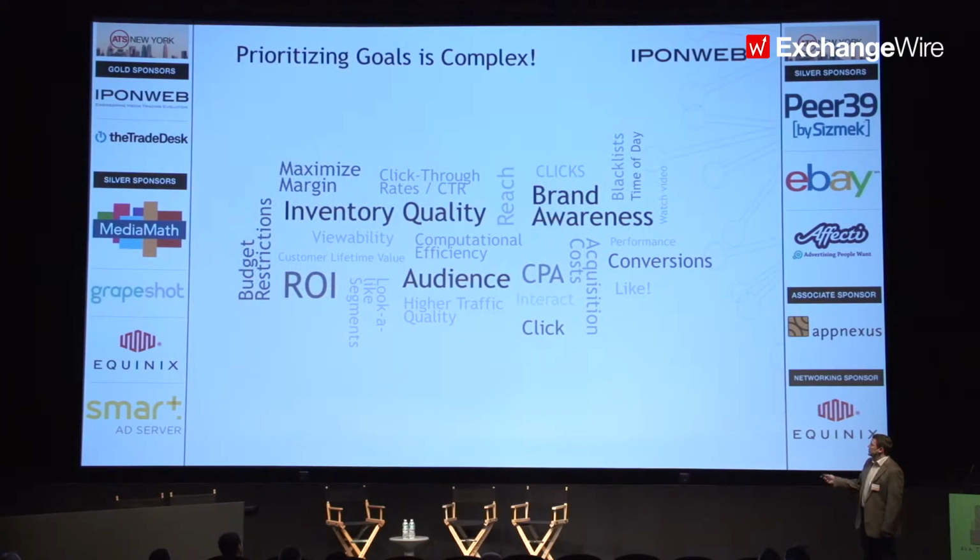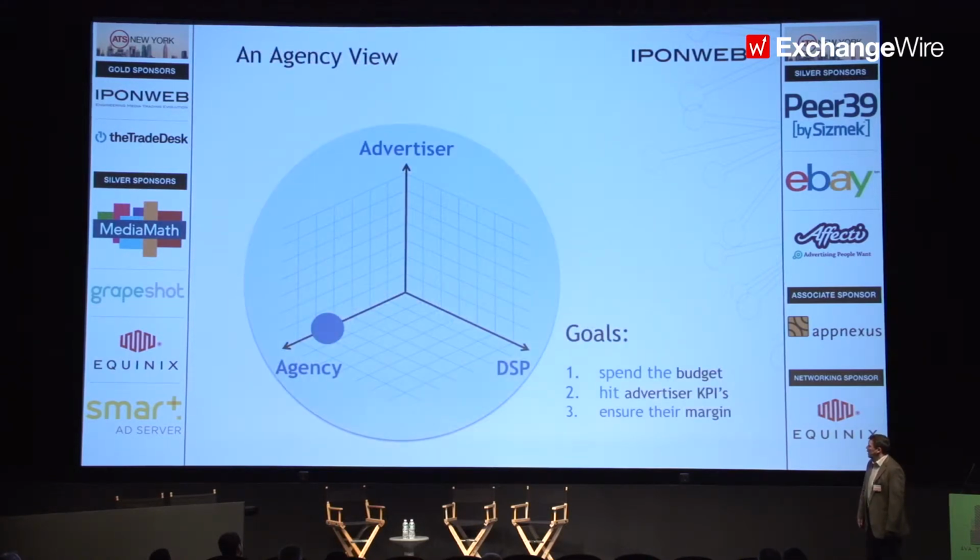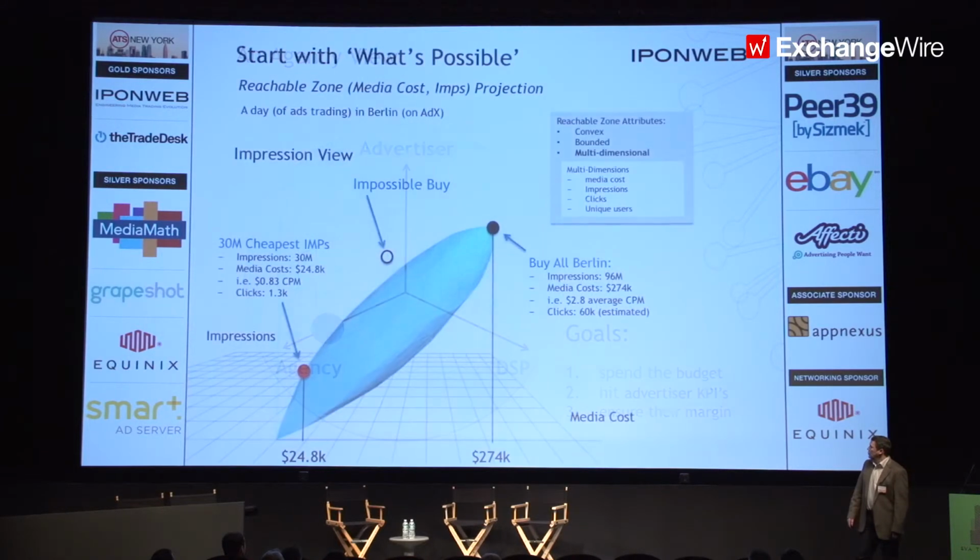And by the way, just to reemphasize, those goals are complicated and competing and difficult. Rather than talking in general terms, let's take a specific example of an agency and look at how a very transparent agency might formulate their goals. They say, I must spend the budget, and then I must hit the advertiser KPIs. And if I can do both, then I can take as much money as I can from the media buy, which is goal number 3, and show their margin. So that's relatively transparent. I can see an agency coming and defending it in front of an advertiser as a fair set of objectives. How should it play together?